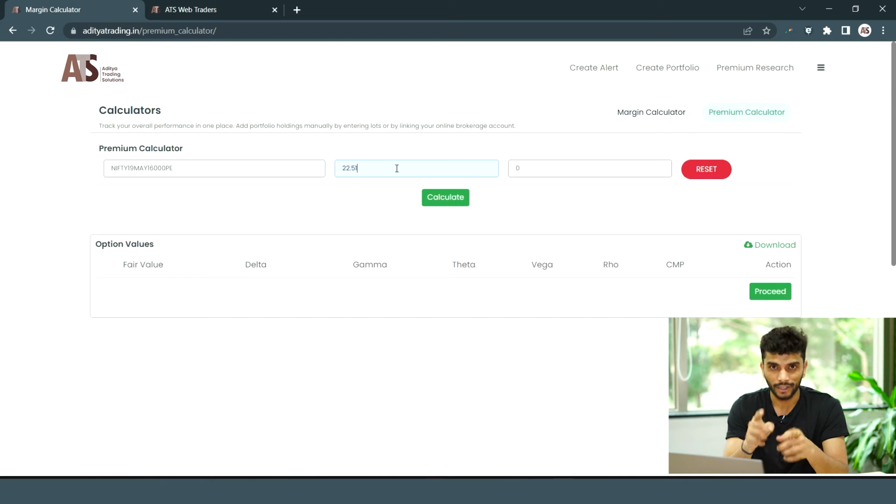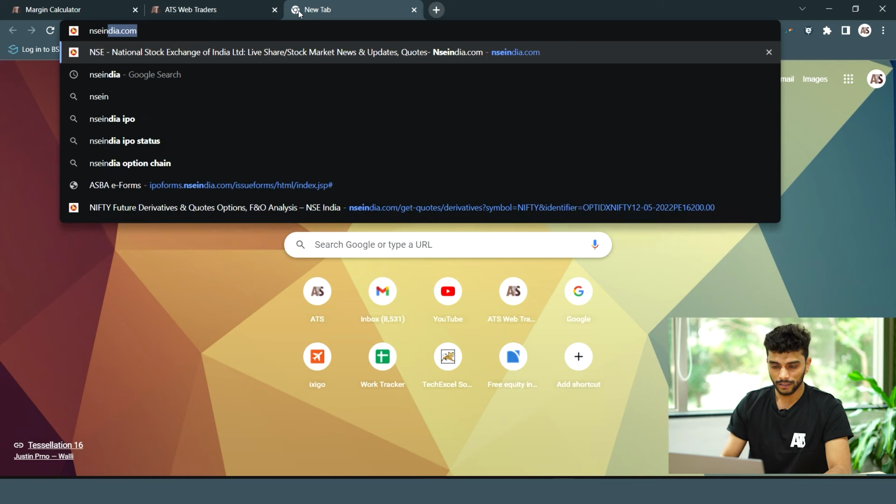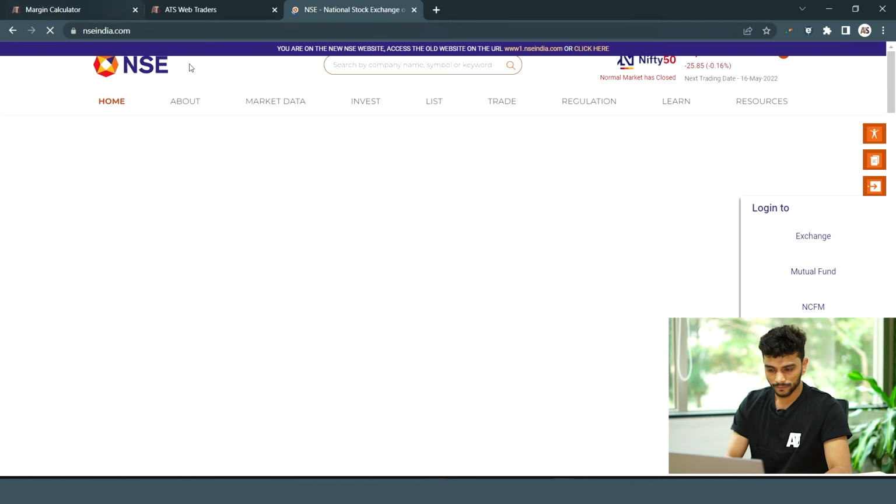account in ATS. In order to do that, you go on the i button and check out the how to open your demat account video. Secondly, if you're not an ATS customer, you can also get this implied volatility on the NSE website. To do that, go to NSE India.